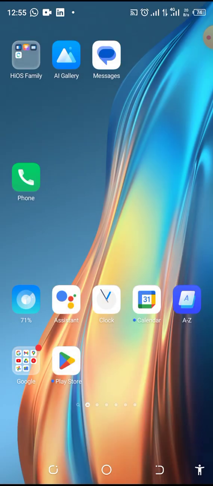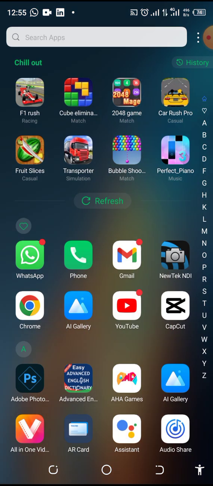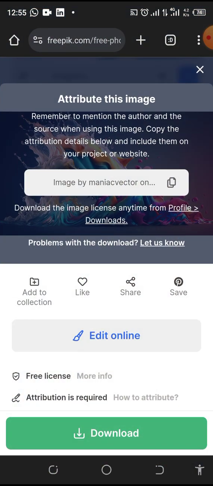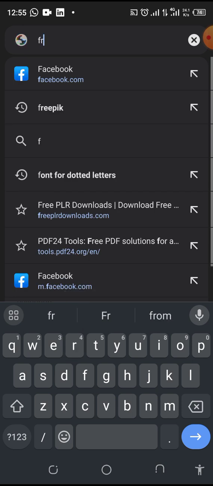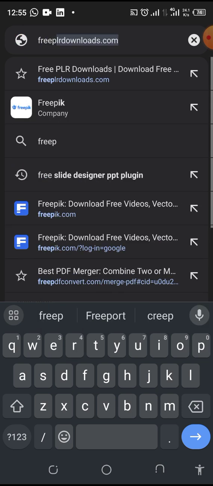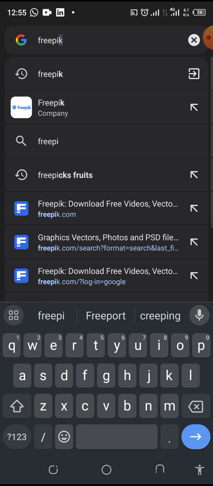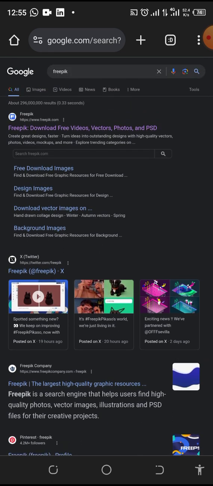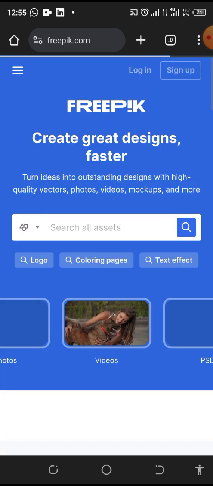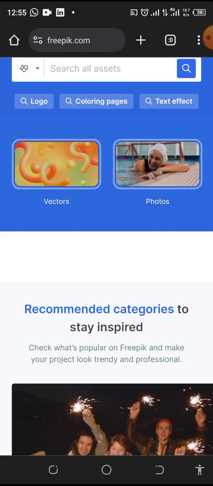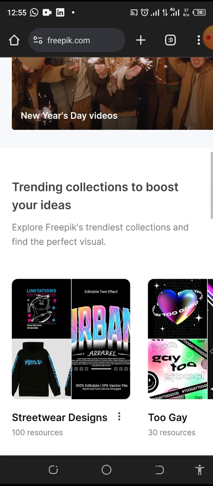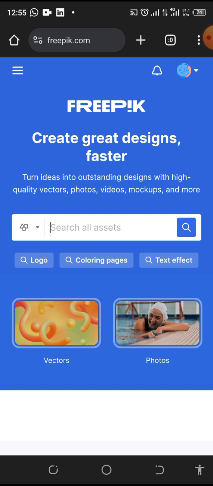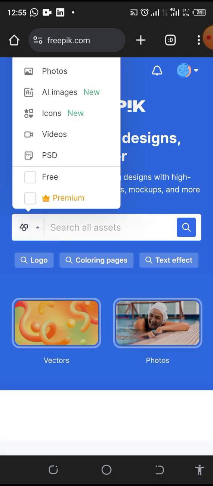Now, aside from the tools, there are some websites we should be acquainted with. Let's go to our Google Chrome. Like this website, this is Freepik. All you need to do is type Freepik and click on this first link. This way you can download several presets, graphics work, or anything you want to design or need, you can easily search for it here.